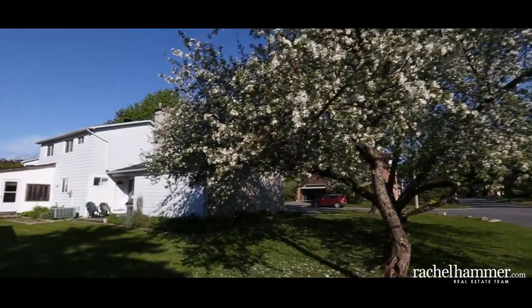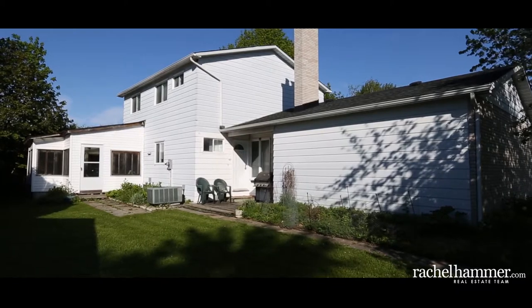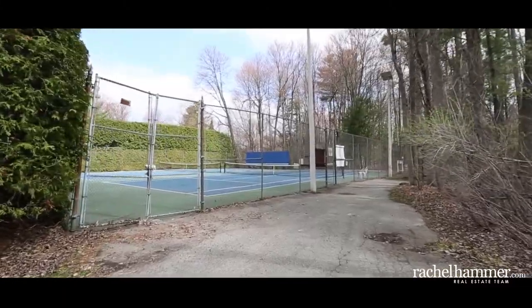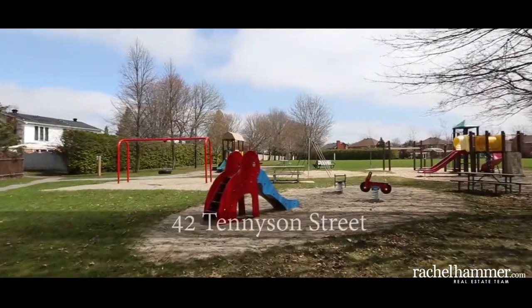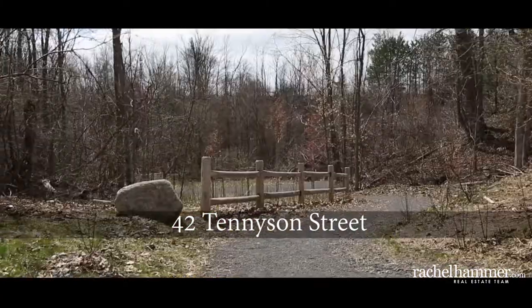The true meaning of home sweet home is right here. These are the original owners and they are proud to share this opportunity now with you. This is a great opportunity to own a home in a wonderful established neighborhood with private tennis clubs, beautiful parks, and walking trails. Come and see what Country Place has for you.